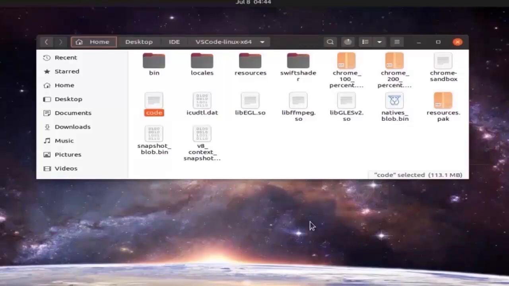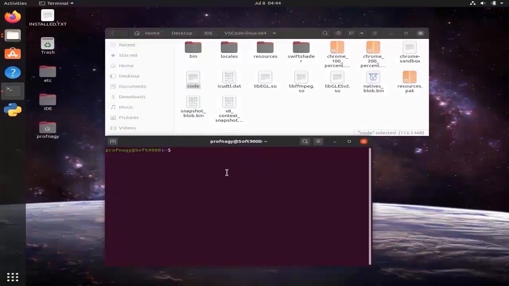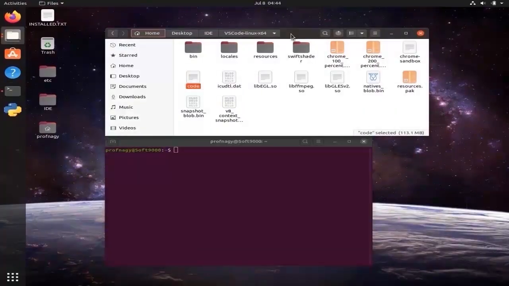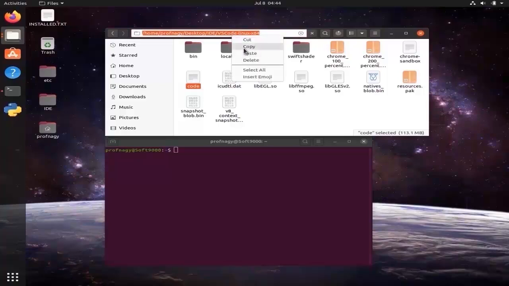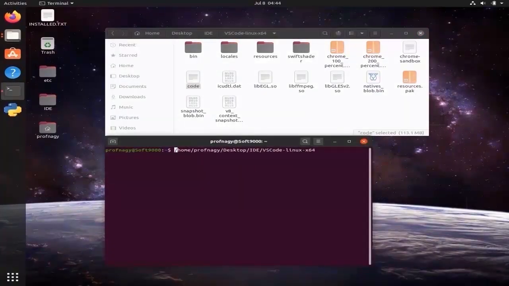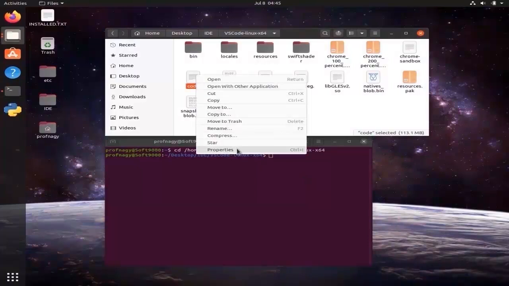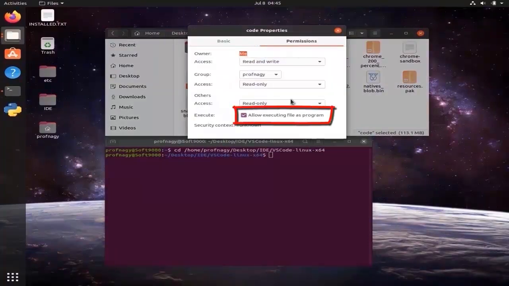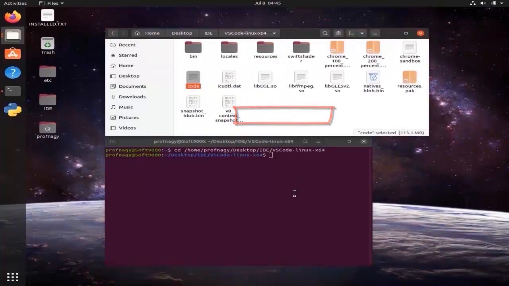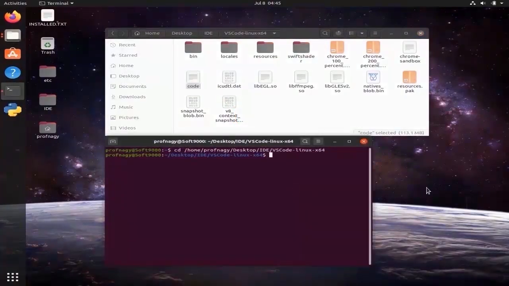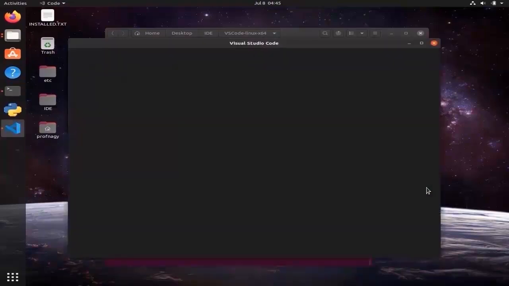But availing ourselves to press the Control-Alt-T to open up a terminal, and then say Control-L once again to show our path, I can copy this, and then I can paste that path so as to change directory to this. And you'll notice that, once again, the code is what we want to run. And even though it is marked here as being executable, the most reliable way to tell people to run the application is to simply change to the directory and then type in code with a / to say that we're looking for the code file in this directory.